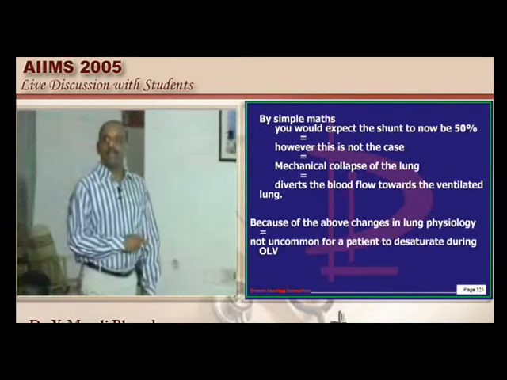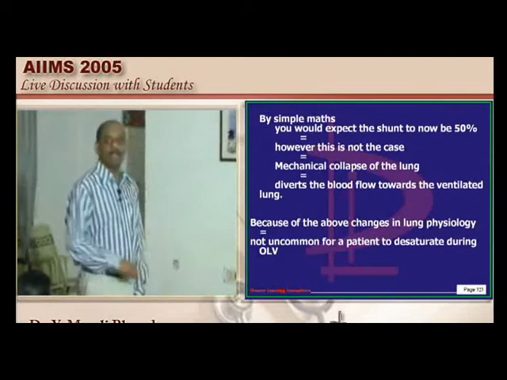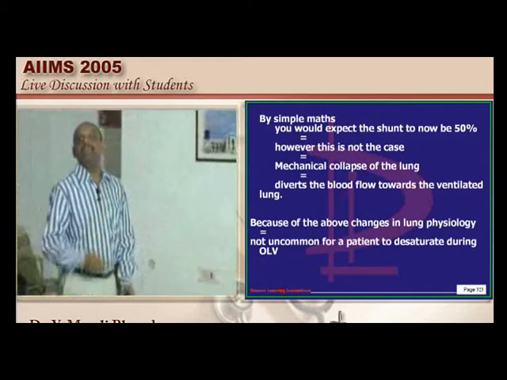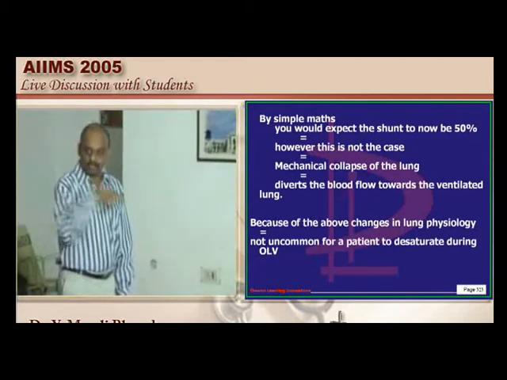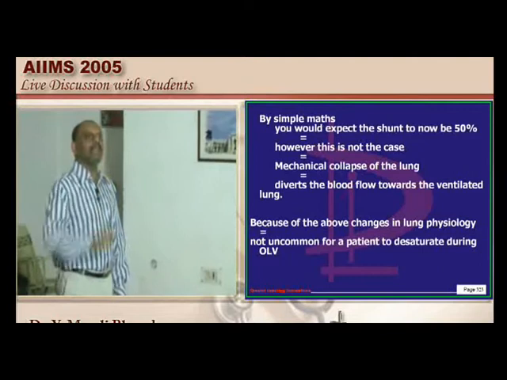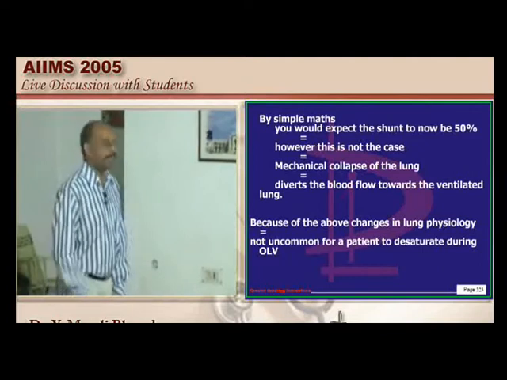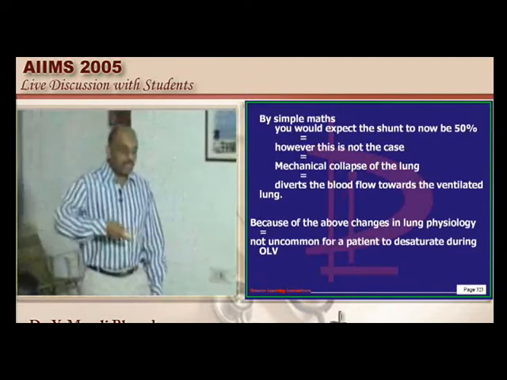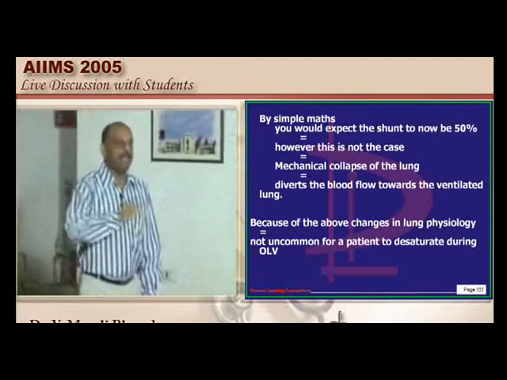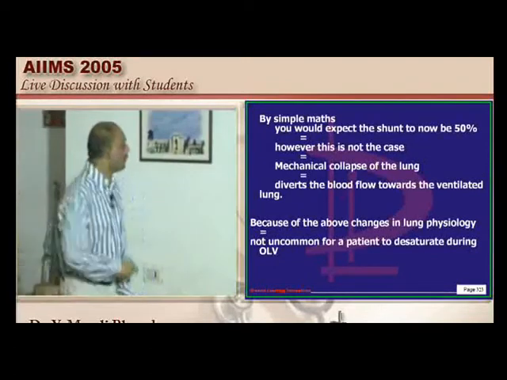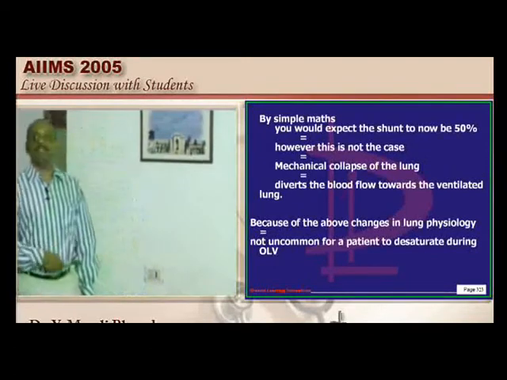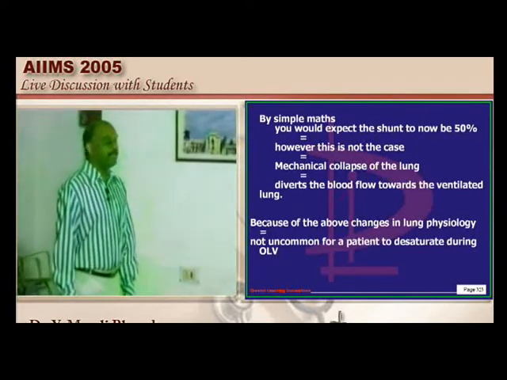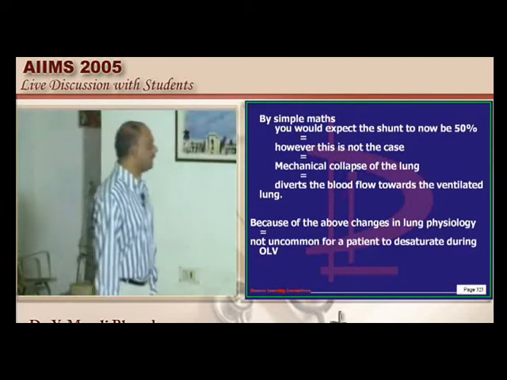In a situation where you are doing one lung ventilation, the most common cause of hypoxia undoubtedly is the collapse of one of the lungs, which you have created by promoting one lung ventilation by using a double lumen tube, which collapsed one of the lungs and made only one lung ventilated; that is what needs to be remembered. Of course, soiling of the lung with secretions and sometimes the tube blocking both the lungs are all the other reasons, but the most common reason is the exaggeration of this physiological collapse of one lung in one lung ventilation, which is responsible for the desaturation. That is what needs to be fundamentally remembered.